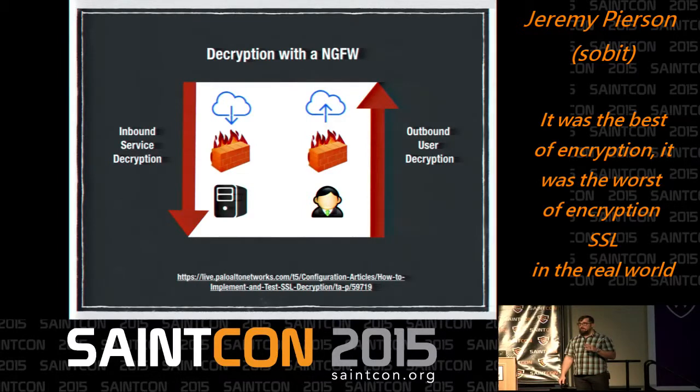When we talk about enterprise level decryption, there's two types of decryption we encounter often. That's inbound service decryption, so users out on the internet, and we want to inspect their traffic before we have them connect to one of our servers or services. Or outbound decryption, where our users are reaching out to the internet and they're accessing all sorts of who knows what. And we want to decrypt those sessions, making sure that it's not command and control traffic or exfiltrating chunks of data or some malware or whatever.